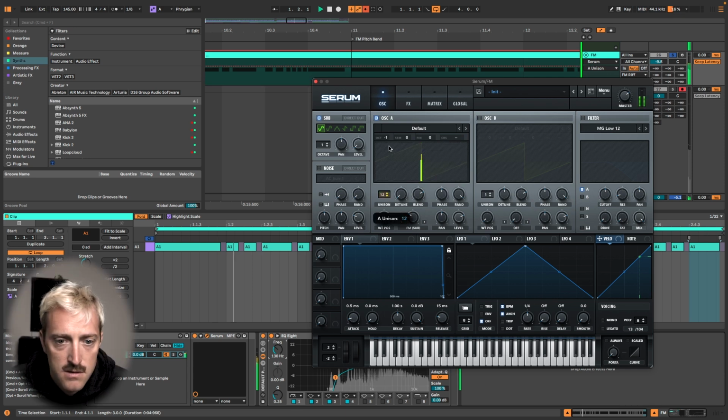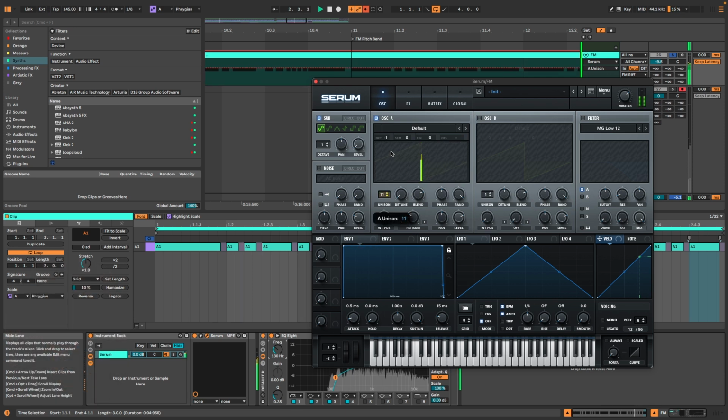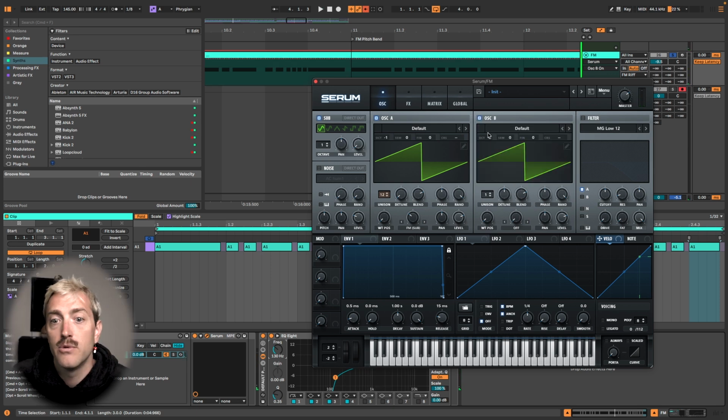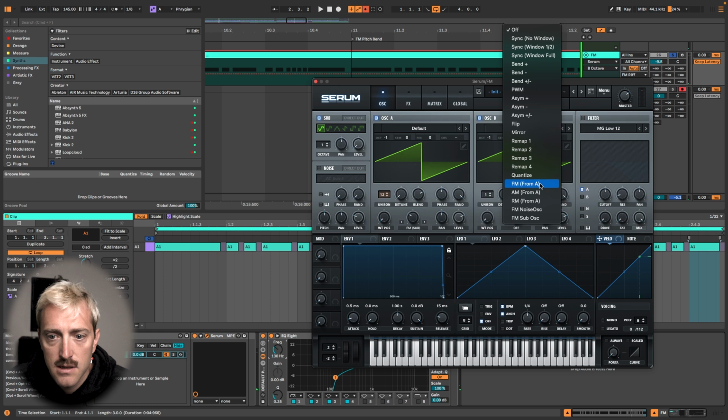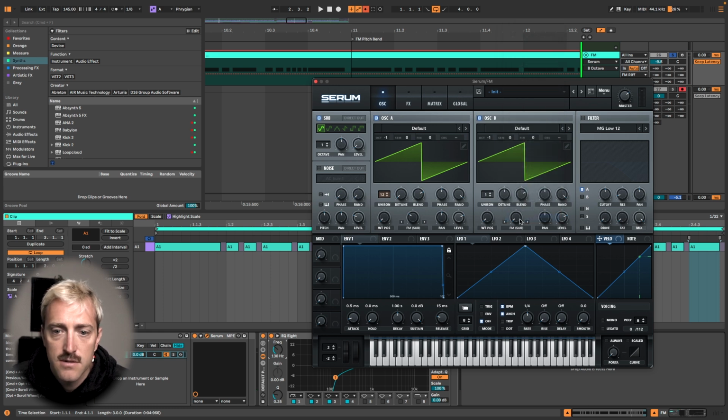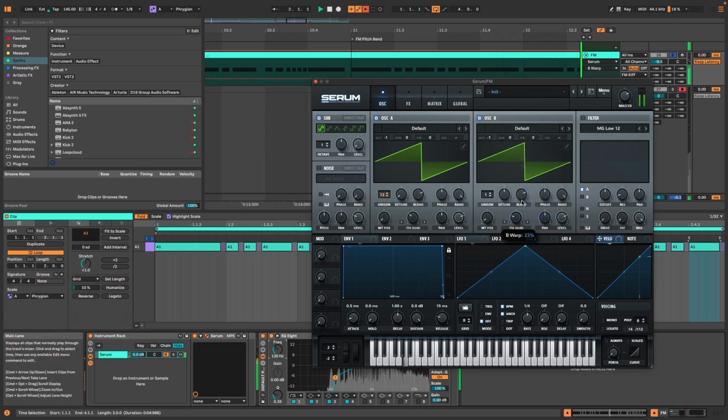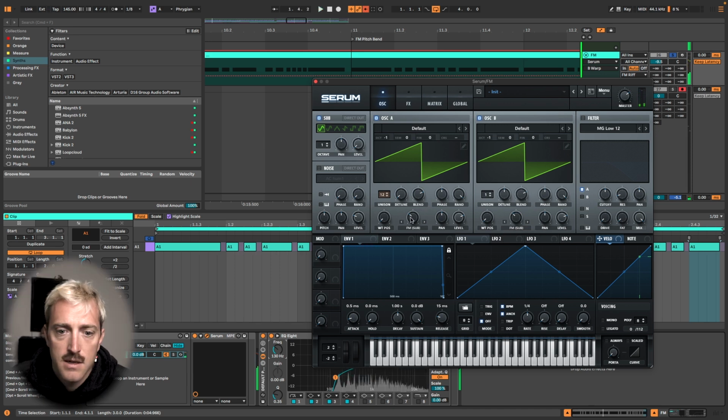Could do it maybe like this. And then we could see if we could add another layer. So we could map this and have this either like this. Not bad, but we can also see what happens if we also modulate this from the sub. And they don't necessarily need to be on the same value.